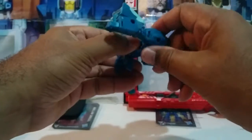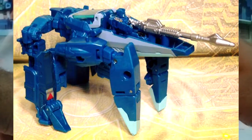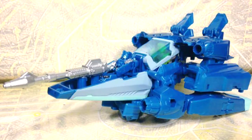Then with the arms, you take these parts in front, bring them here. I've seen someone make like an alt mode, like a crab or a dog or something, using these as legs and the back part as legs, and then using this as a head.